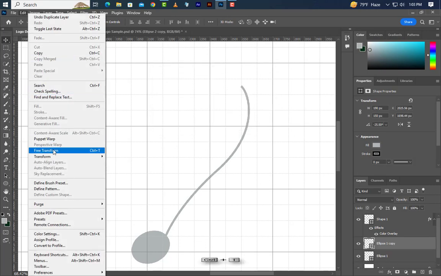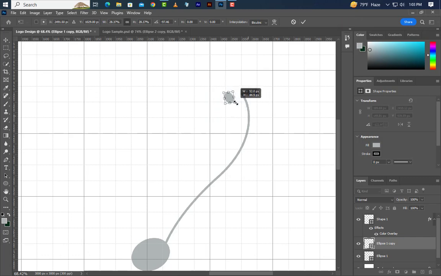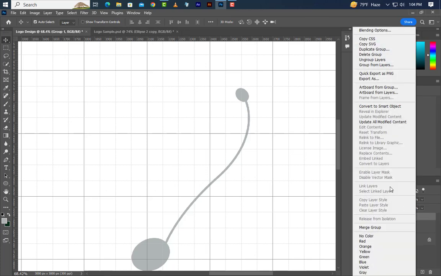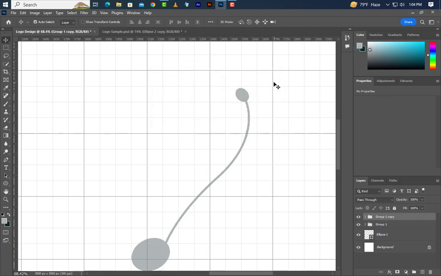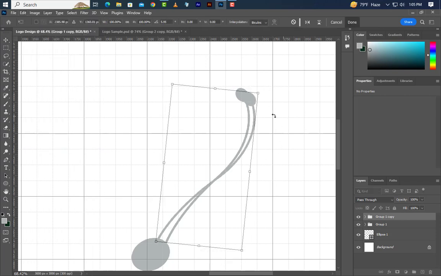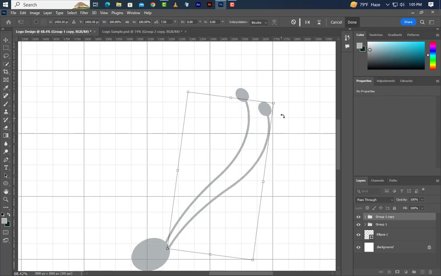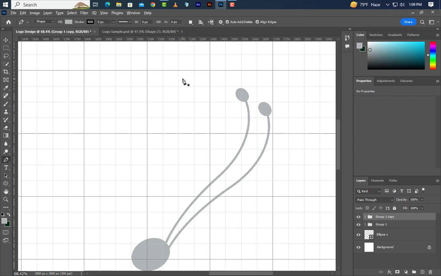Edit, free transform or Ctrl T. Press letter P key on the keyboard.